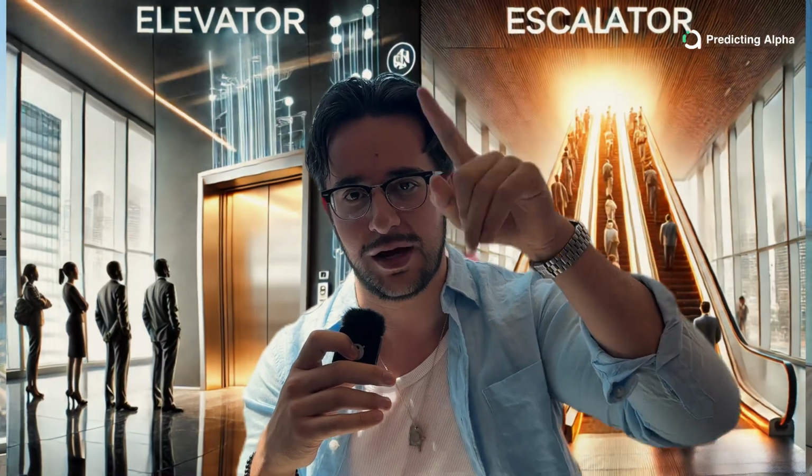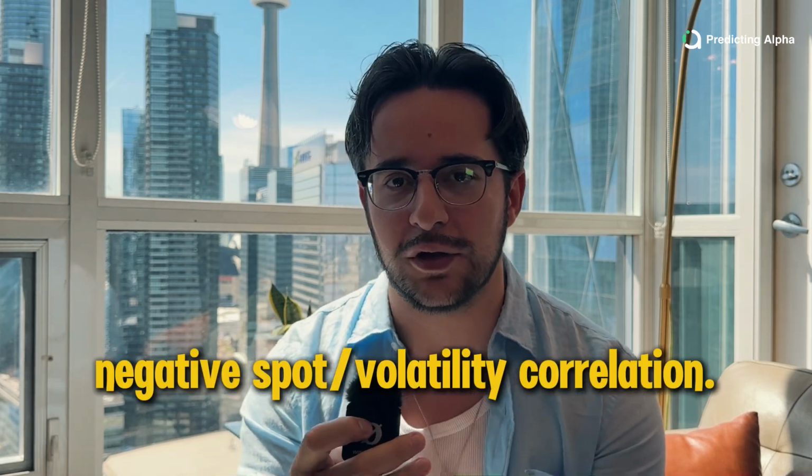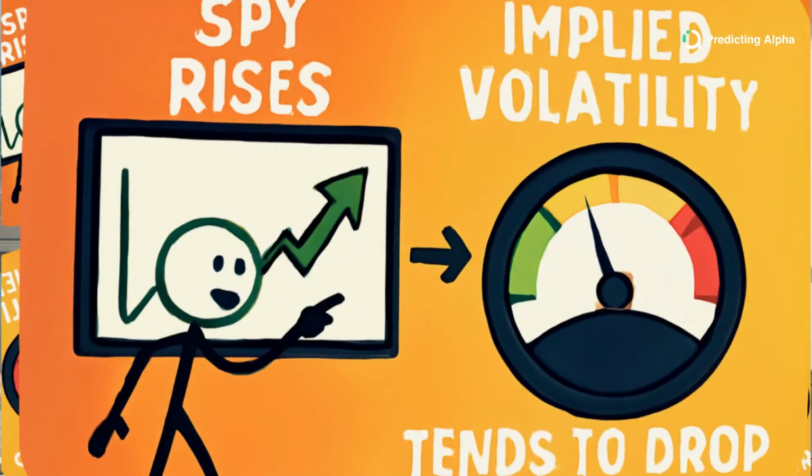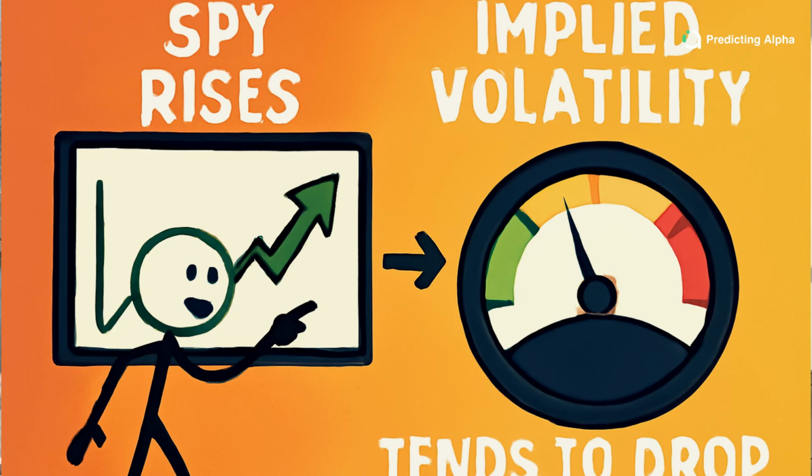And this is where we get the idea of stocks going up like an escalator and down like an elevator. When stocks are going up, they tend to move up pretty slowly and volatility tends to be low. And when things are going down, they tend to move down really fast, and then obviously volatility expands and implied volatility increases. This is what we see for most tickers. There tends to be this negative spot vol correlation because they all kind of behave this way. Volatility should be pretty low to the upside, and if there's going to be a big move in the future, we should expect that it's likely to the downside. The relationship between share price and implied volatility typically embodies this.